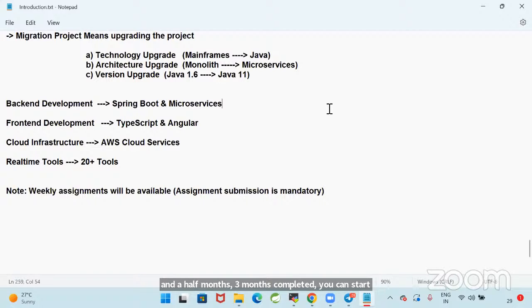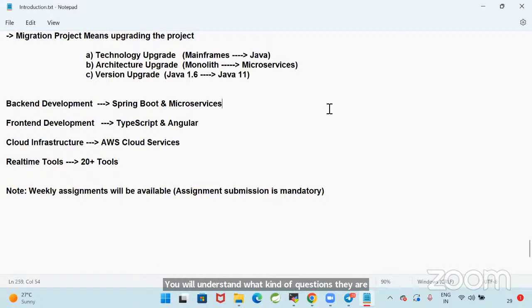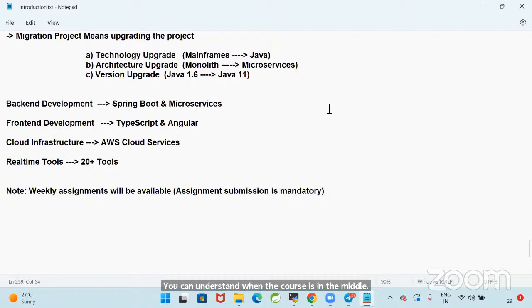You will understand what kind of questions they are asking and what kind of projects we are developing here. You can understand whether this course is really helping you in the interviews when the course is in the middle. In the middle of the course, I will tell you when you need to start attending the interviews. You can attend the interviews and do the course parallelly, right?